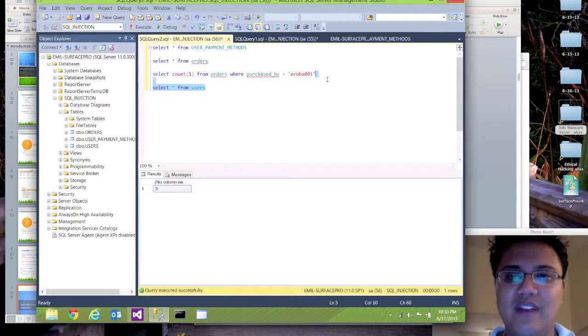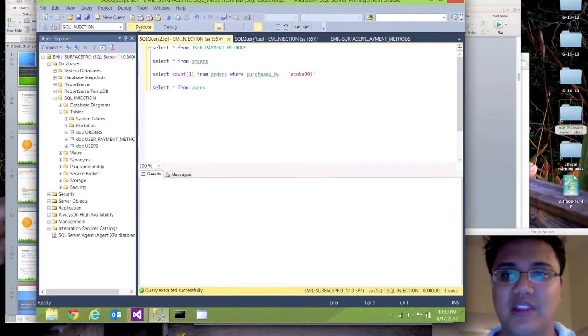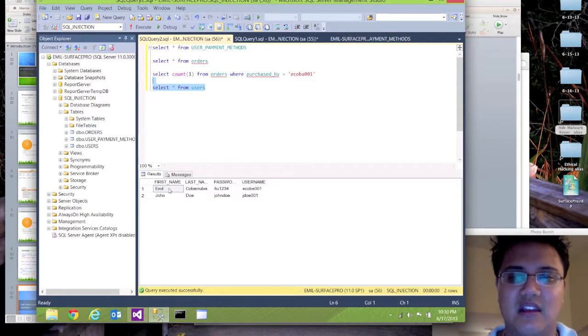So one of the validations that someone could use to authenticate is, okay, when I type in my username and my password, check to see if it even exists in my database.